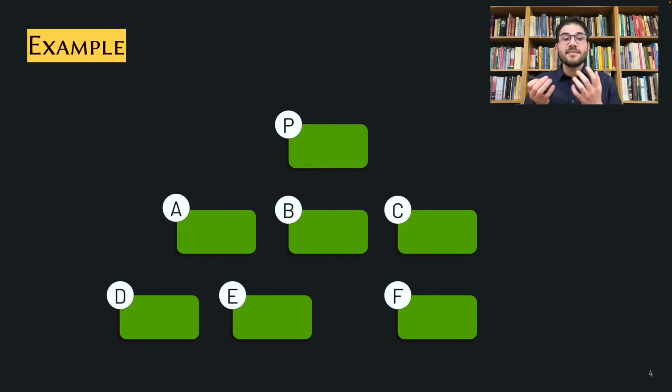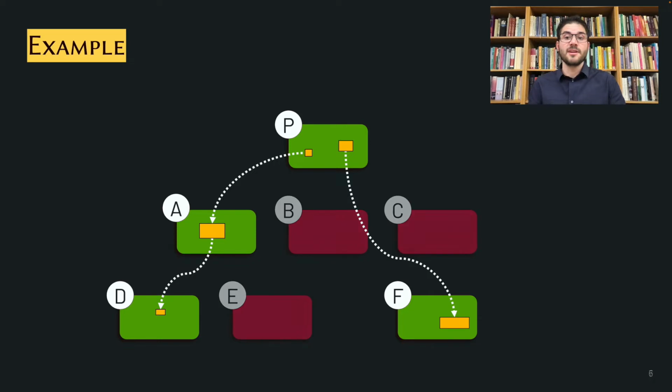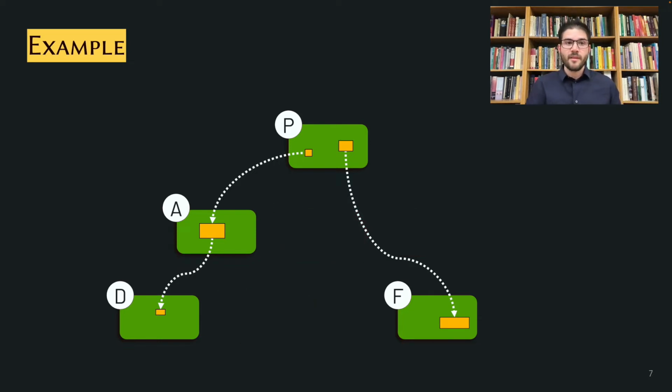Now, let's look at what is inside these software artifacts. Let's say that there are two components in P that use other components in dependencies A, D, and F. In this case, dependencies B, C, and E can be removed because they are actually not used by P. What you are seeing now is what we can get so far if we use state-of-the-art software debloating techniques that rely on static analysis.